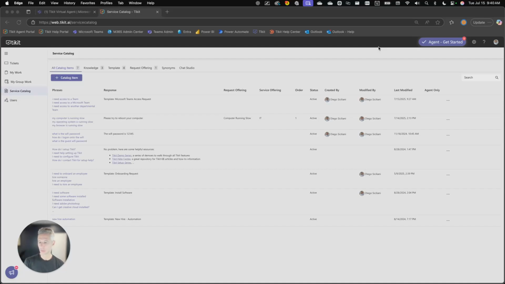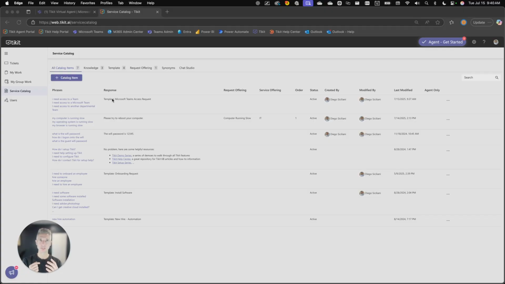In today's session, we're going to continue to focus in on the service catalog and associated templates and make our templates available in the end user request portal via the visual service catalog. So in previous parts of this setup series section, we created a Microsoft Teams access request template and form. We have worked on it, created it, we've made it available in Teams. Now we're going to focus in on making it available in the web experiences.